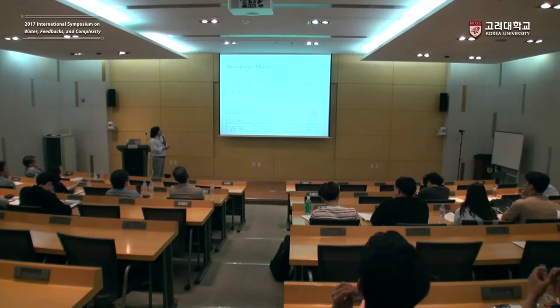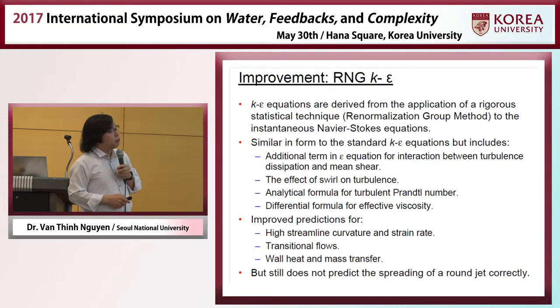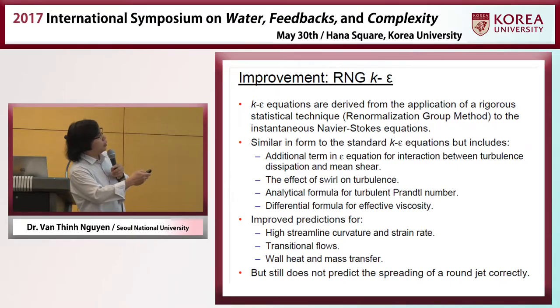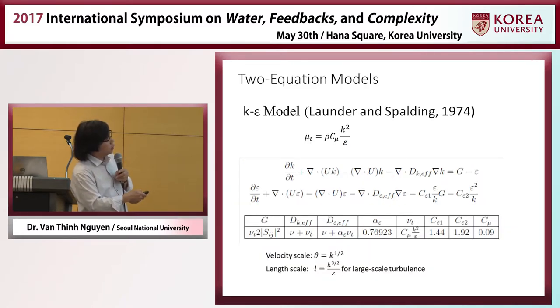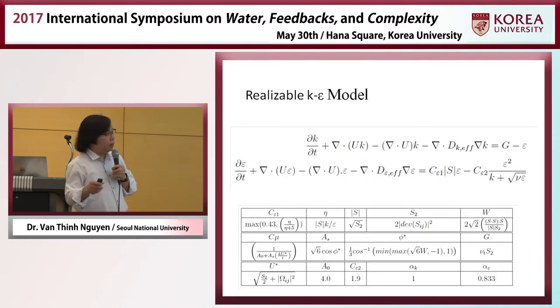Now we move a little bit more. They call it the realizable k-epsilon model. The only difference is here. You remember, here is the k-epsilon model, where I use the constant Cμ. In the realizable model, Cμ is no longer constant; let it vary. Cμ in the k-epsilon model is 0.09, but now it varies with kinetic energy and dissipation. And see the improvement. Here is the improvement for the boundary layer. It's a little bit of improvement, and for rotation, circulation, and strong streamline curvature there is improvement.